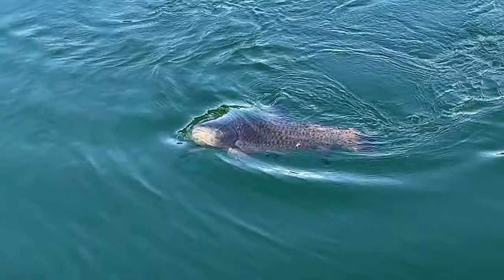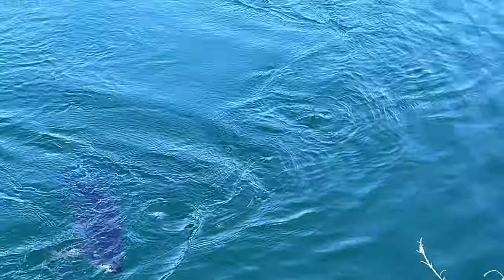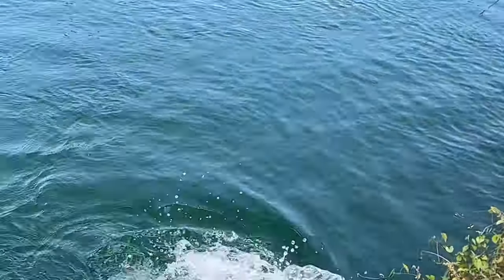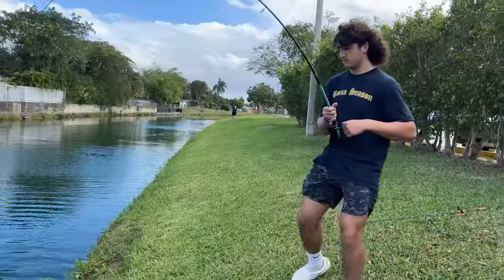But in this next clip, guess what's gonna go wrong while we're trying to land this fish? Trying to get these views, filming other people's fish. That's another thick one. This is a fun part, landing them.